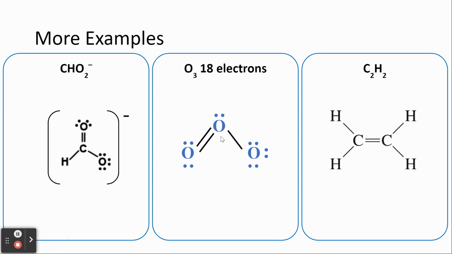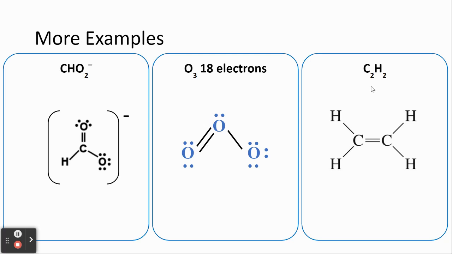Now let's look at ozone. Ozone has 3 oxygens. Each oxygen has 6 valence electrons. That means we've got 18 total electrons. We would put our 3 oxygens with a single bond between each. So that means we would have 14 electrons left. We would put electrons on our oxygens, but we're going to notice that we're going to have to move a lone pair of electrons off of this oxygen and make it a bonding pair in order to make all 3 of our oxygens stable.